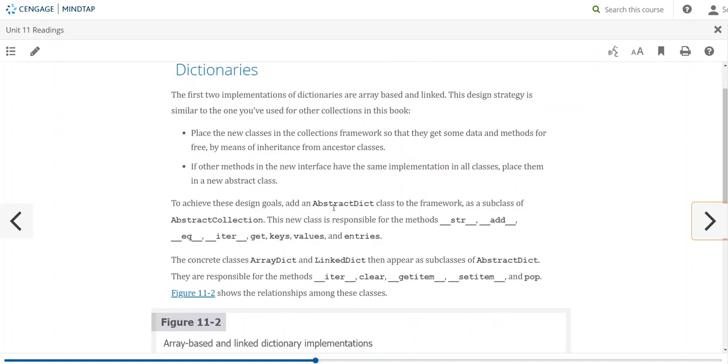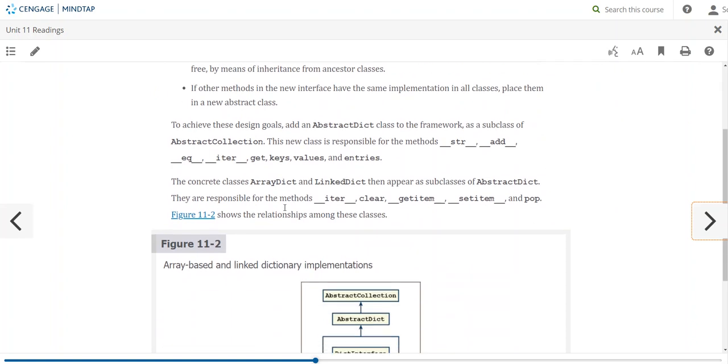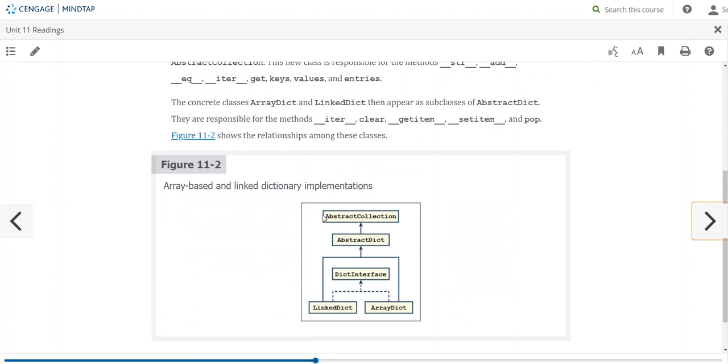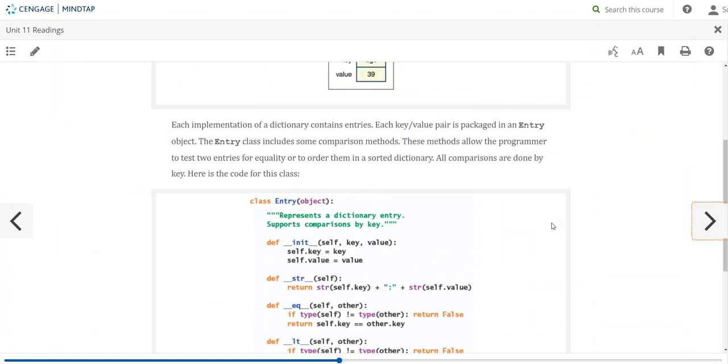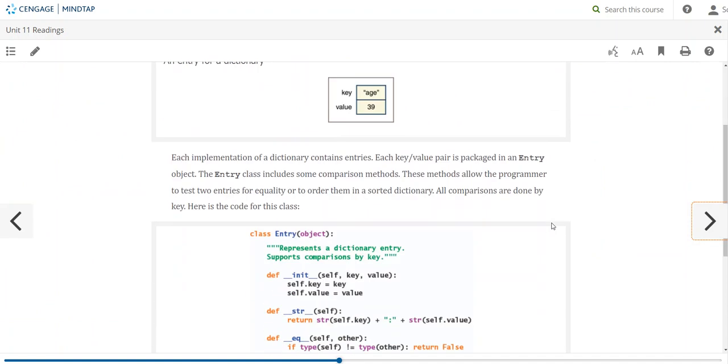So set it up as an array or a list. In this, we're doing an array-based structure. So we've got our abstract collection, abstract dict, and it could be a linked list dict or an array dict. Either one, whichever one we choose to use.